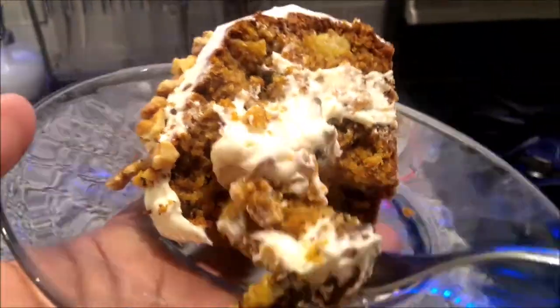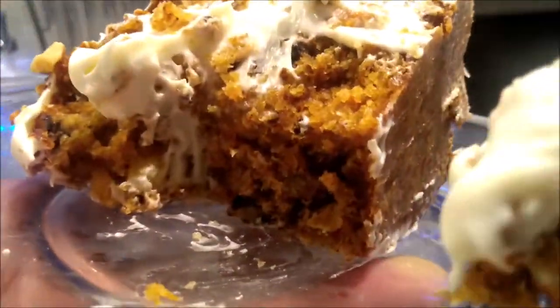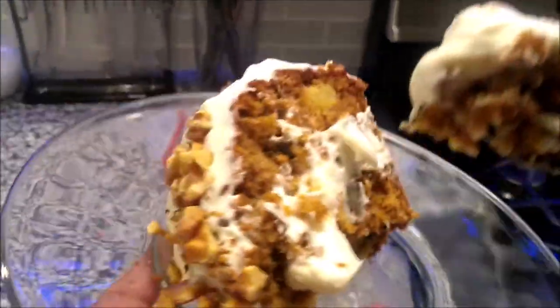All right, guys, I forgot to put the walnuts on, but as you see, they are there, and every drop of what was in that bowl is also slathered on my piece as well.